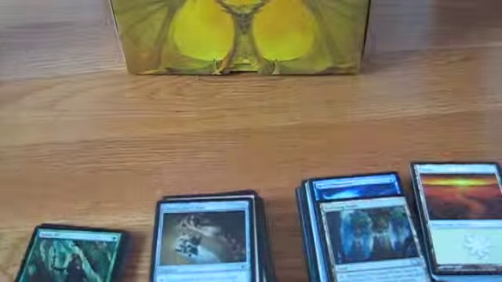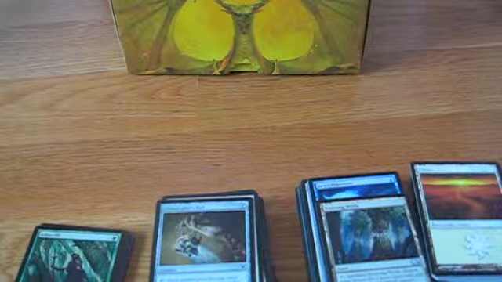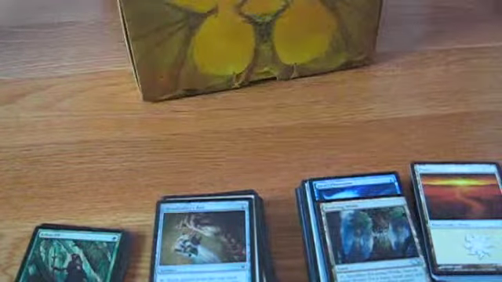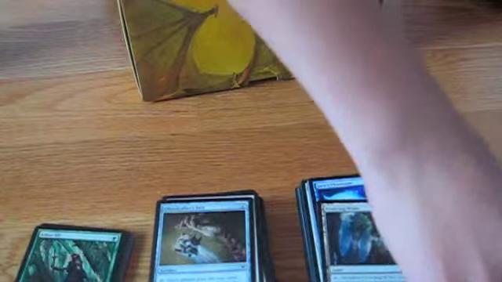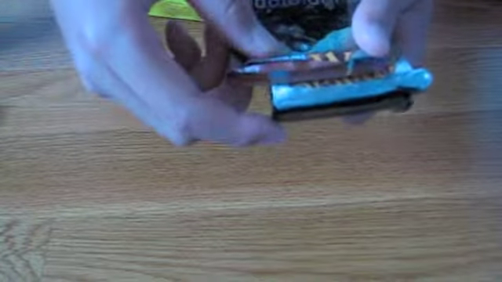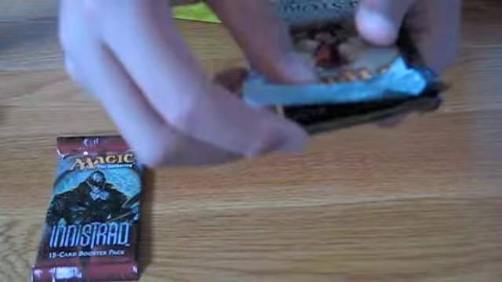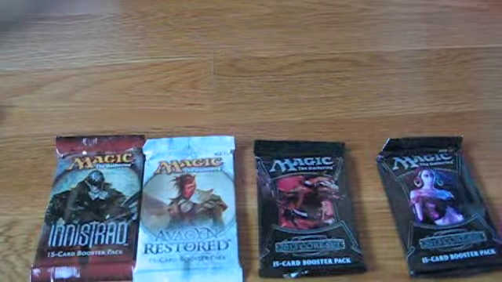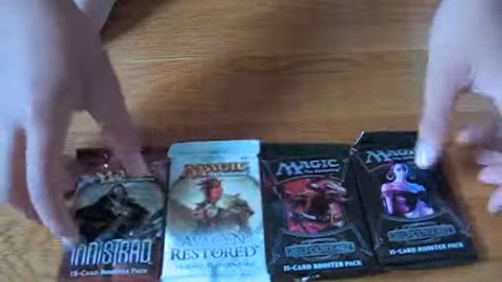So here is all of our 225 cards, and then we've got 60 in the booster packs, and I'll open those for you in just a second. Alright, so we've got Innistrad, I think, Avacyn Restored, and then two Cursed. I don't know what happened to the Dark Ascension booster pack, but I'm fine with two Cursed. So let's get started, shall we?